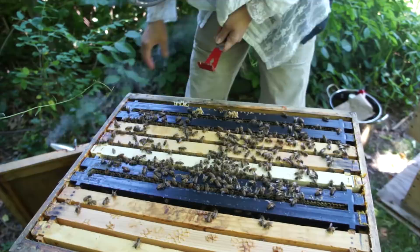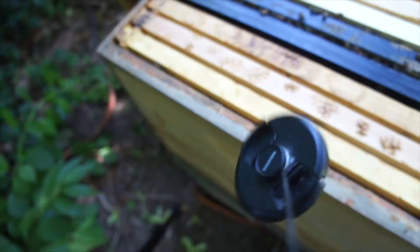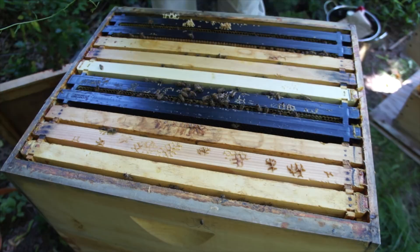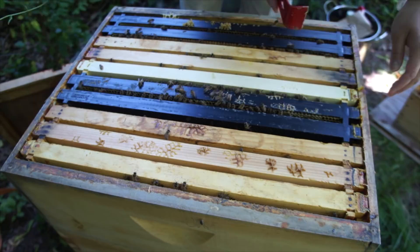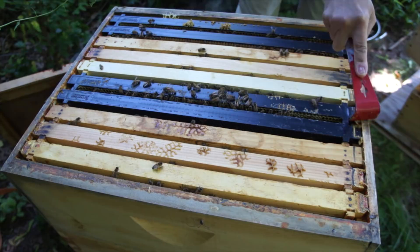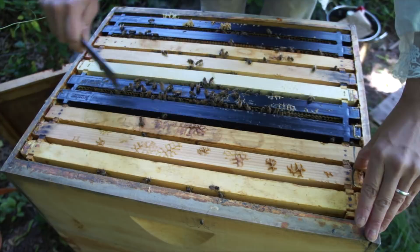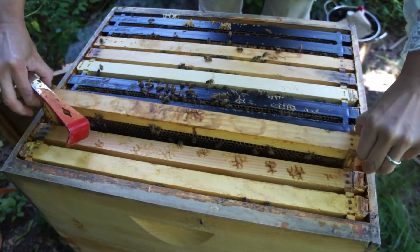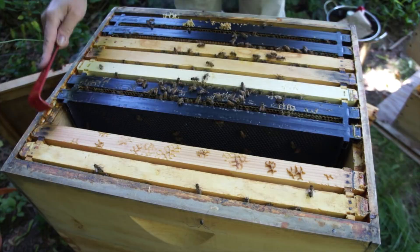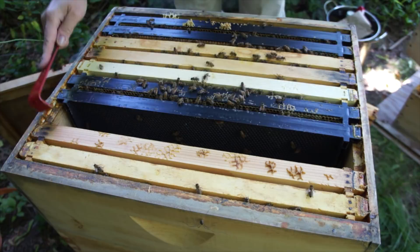This box has more bees in it, which is good. Give these a little puff of smoke - you can see the babies down in the frames. Still a very small population compared to what was once here. Last time I saw capped brood and I'm seeing capped brood again - great sign that means my queen is laying or was laying at some point. I'm looking for swarm cells; we don't want swarming. Going to scrape off some propolis here, remove the outer frames to give me some space, then push these back a bit.